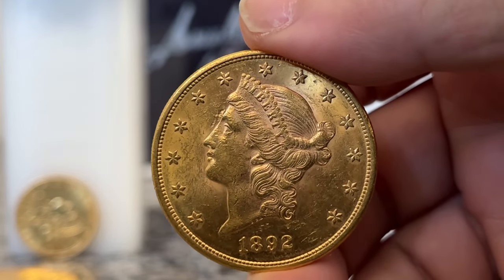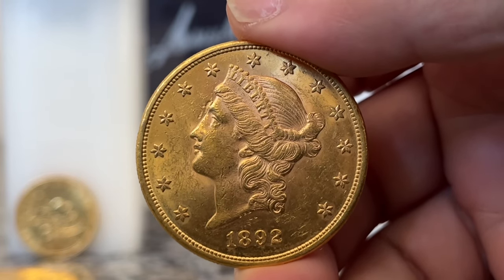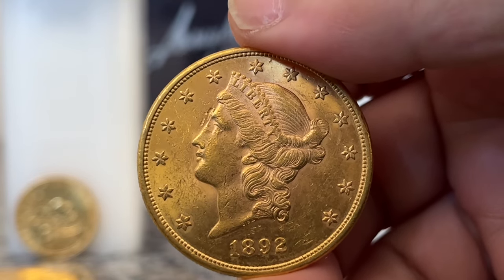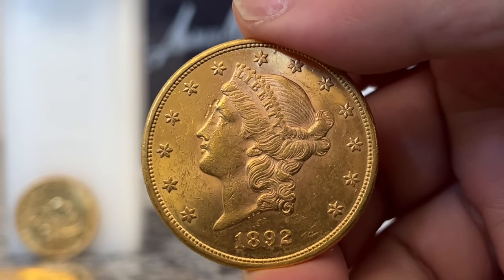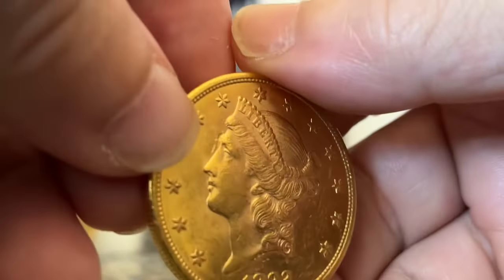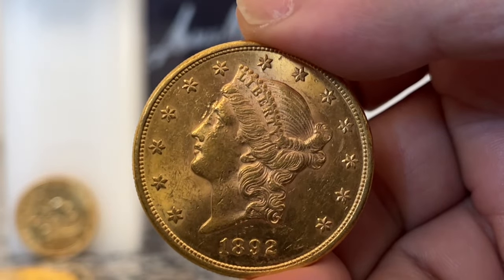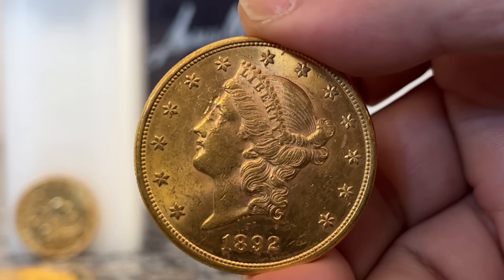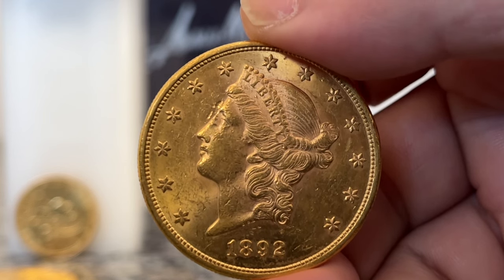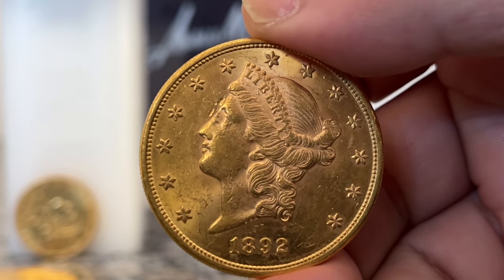The 1892 Double Eagle is also pre-33 gold, and we will inspect this one to see if it could be graded MS62. The luster on the front is quite nice, but there are several marks on the fields and even scratches on the devices. It's an old coin, so that is to be expected. Since ultra fakes have lower or higher gold content, usually 18 karat or even 24 karat gold, the fact that this one sits right in the middle of the 90% Sigma brackets is reassuring, as is the fact that devices are very sharp. There's a big mark next to the face of Liberty, which could be a struck through, but overall, the front could grade MS60 or above.